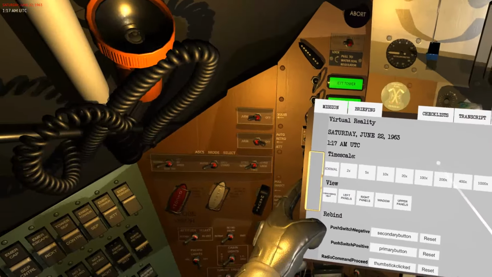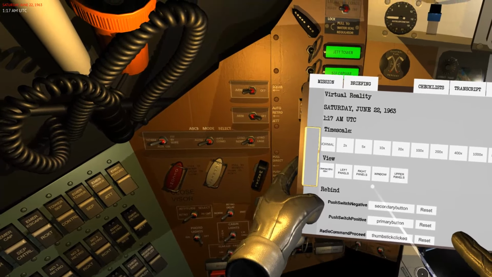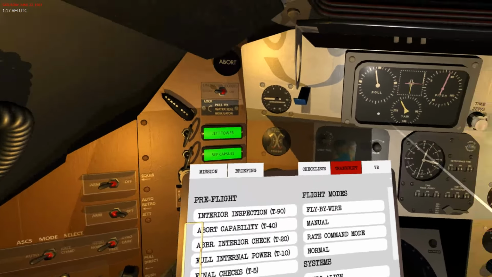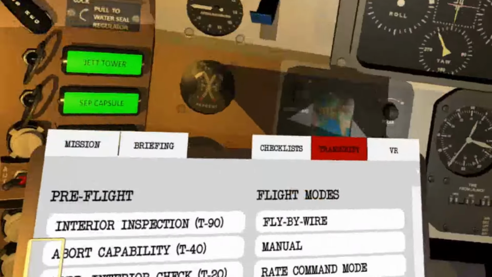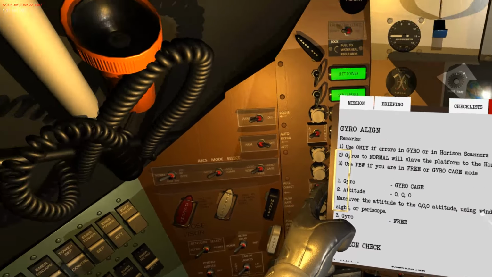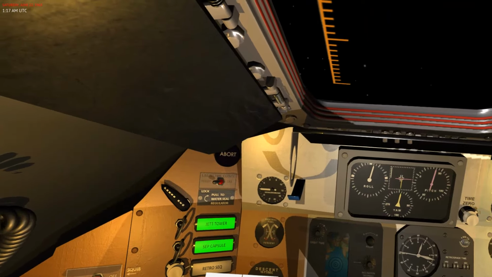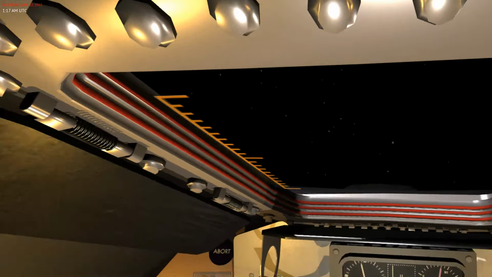Get ready for splashdown and re-entry. In the other order, of course. I'd be a bit concerned if it happened splashdown, then re-entry. Be like, why is there water up here? Anyways, gyro align? Use only if errors in gyro or in horizon scanners. Yeah, I think we have some errors because now we're spinning again.